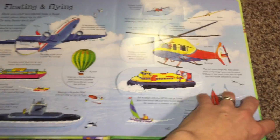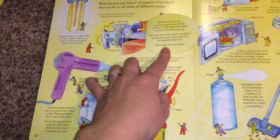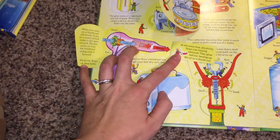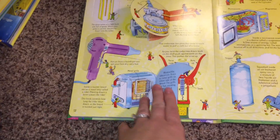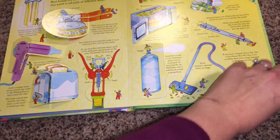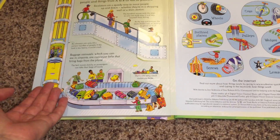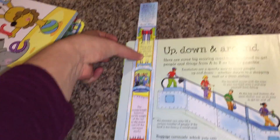Just a ton of flaps in this book — tons and tons. This one's cool, it's kind of a double flap in a more unique way, and that's fun. Toast — a little fun flap there. Everyday Inventions, everything we use. Up and down — ooh, a long flap! That's really fun.